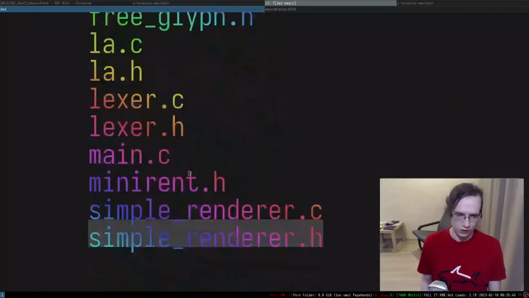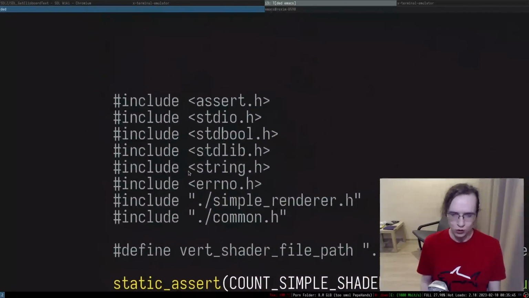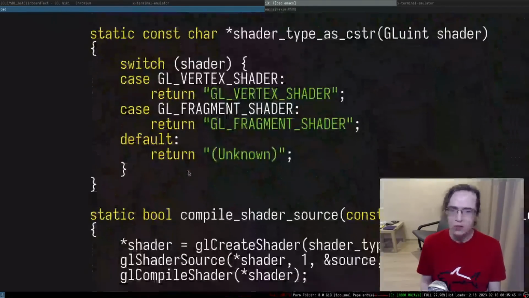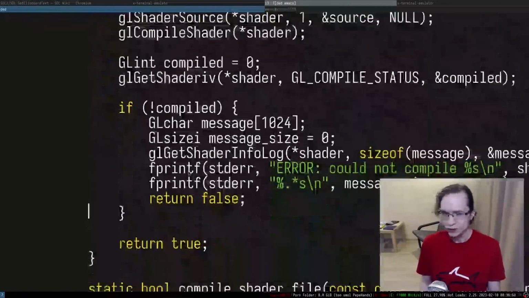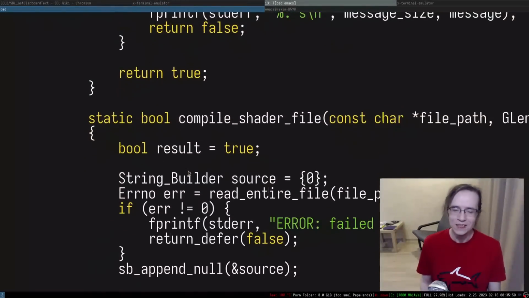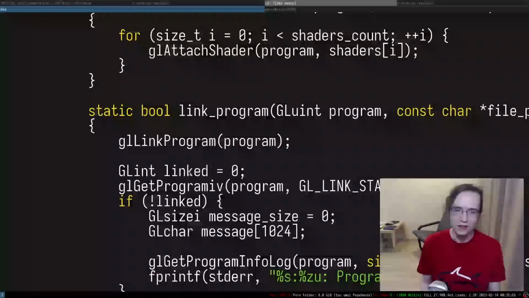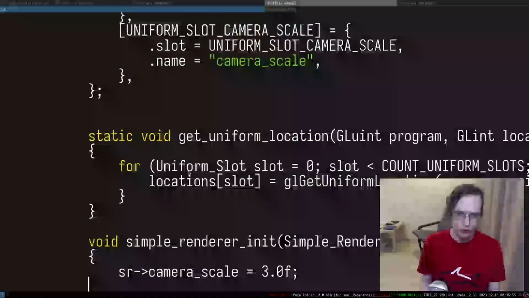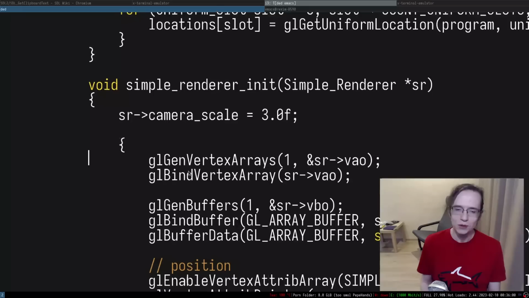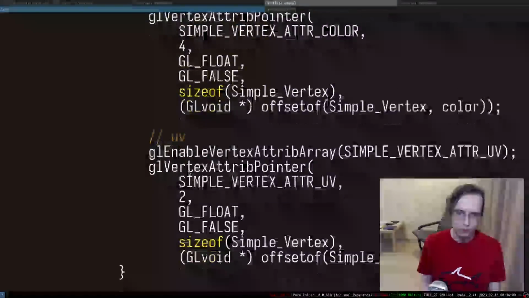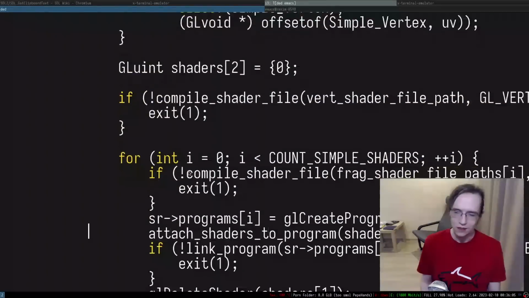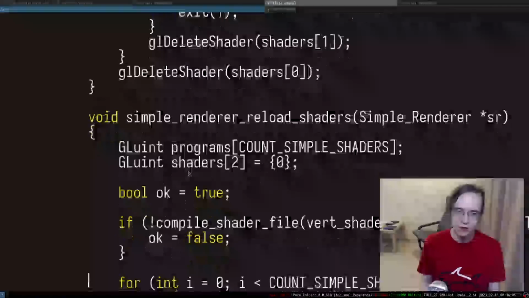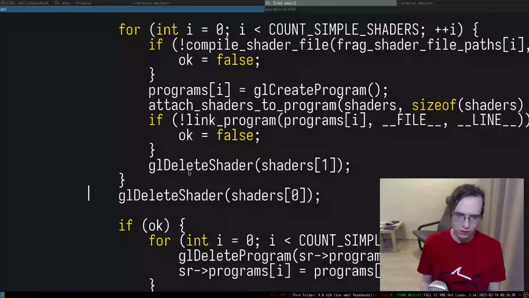Simple renderer, right? So if we go to the simple renderer, there should be a function somewhere. I hope it's not too vomit-inducing. So we have compile shader, link program. Unfortunately, I can't search for things. Simple renderer init. Okay, so this is simple renderer init. And simple renderer reload.